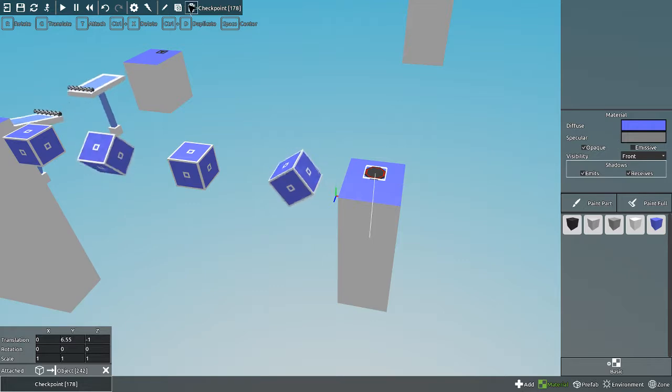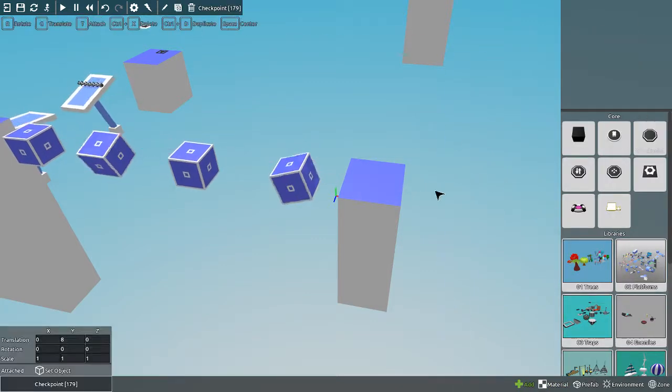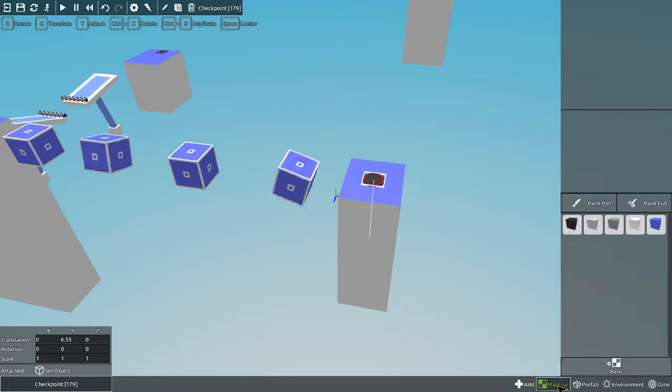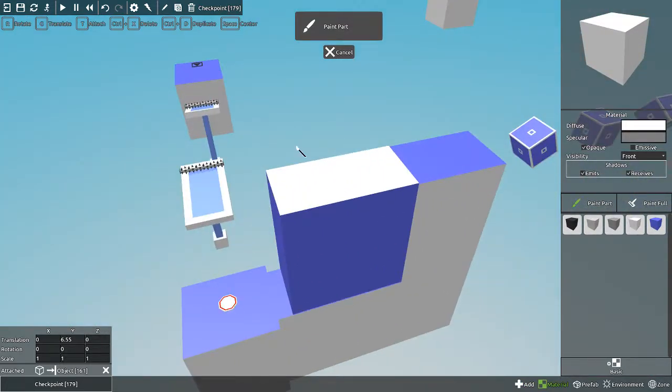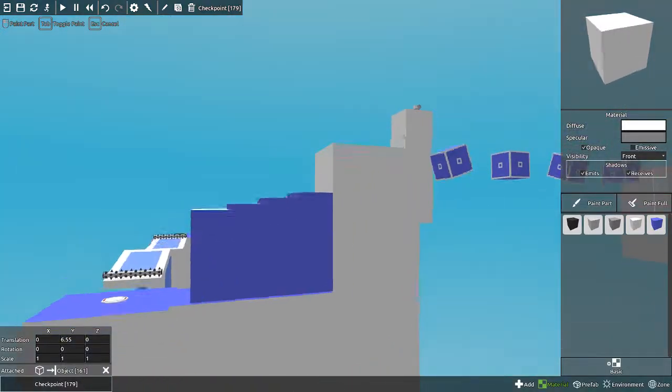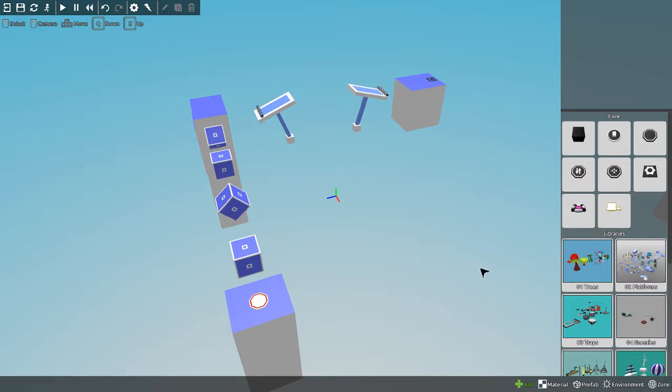All the hotkeys you can view and see up top. So control D is duplicate, or delete, you can remove it, and then you could just add another checkpoint. And everything is paintable, of course, so we can make these a little more themed. Great, so we're getting closer. Let's see what else we can add.